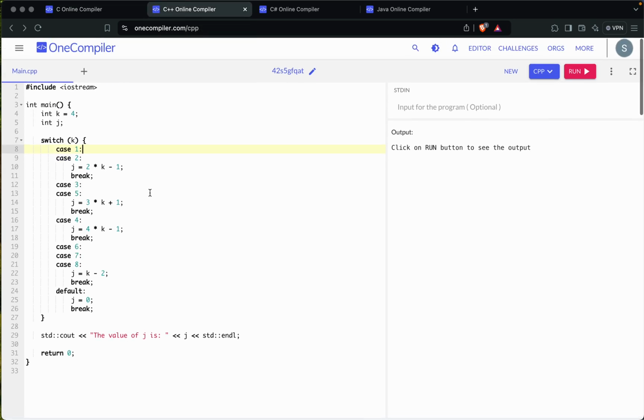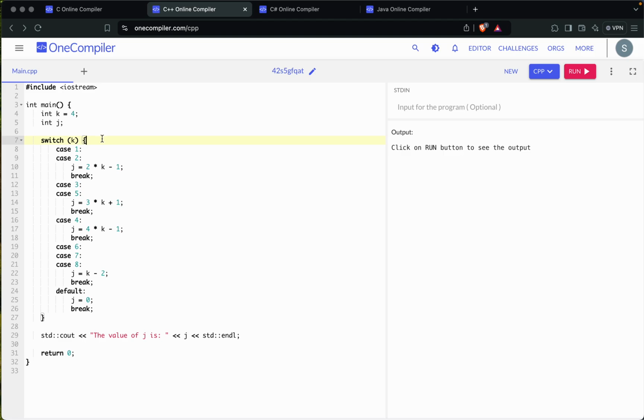So here I have, basically it's the same. I use the multiple if statements, and then I just converted it using the switch case in C++. Basically I just added a basic output, and of course I set the value here. So in all three languages I'm going to set the value of k to 4 just for consistency and to show you also the output. So here we do have a switch case, switch k.